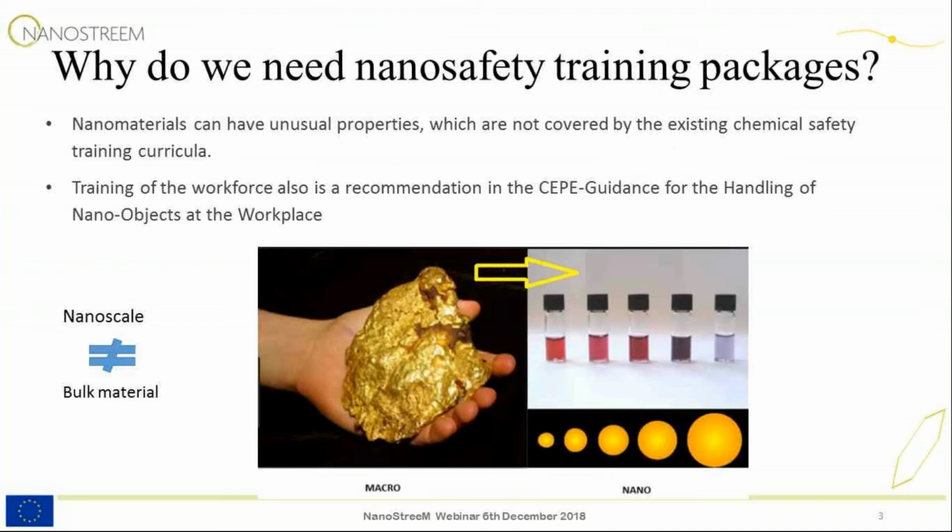Before we started this activity, we kind of asked ourselves, why do we need additional nano safety training packages? And I suppose the answer that we gave to ourselves was the fact that nanomaterials do have unusual properties, which are very often different than the properties of bulk material, and which are not covered by existing safety training curricula. And moreover, the training of the workforce is also recommended in the CPA guidance for handling of nano objects in the workplace.